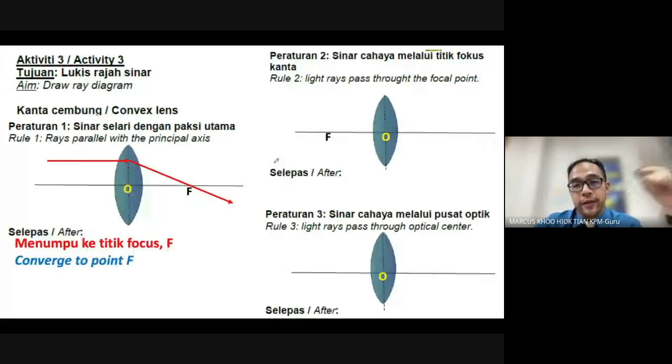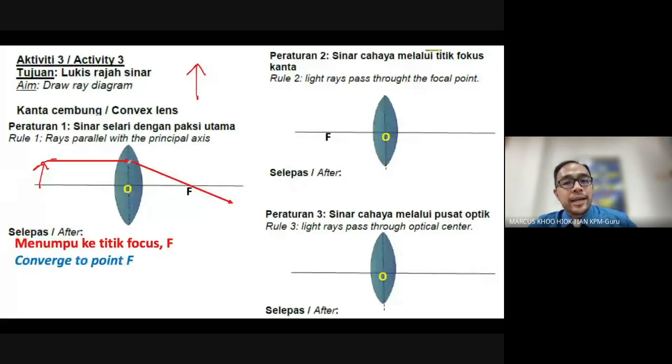The first ray diagram is wherever the object is. Let's say I draw the object over here. Usually we will represent the object with an arrow up like this. This can be a man standing, can be me, can be the microphone or whatever. But this is an object, and from the object we draw a parallel ray of light. After it passes through the lens, it will converge.